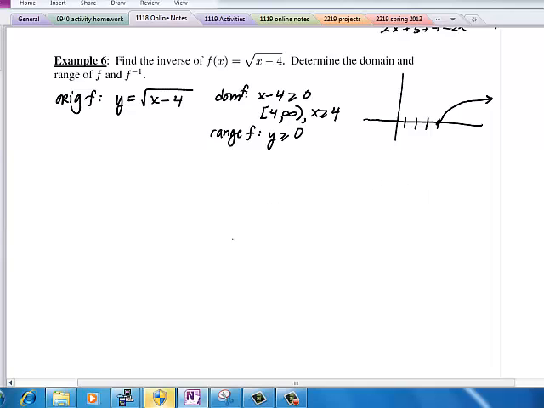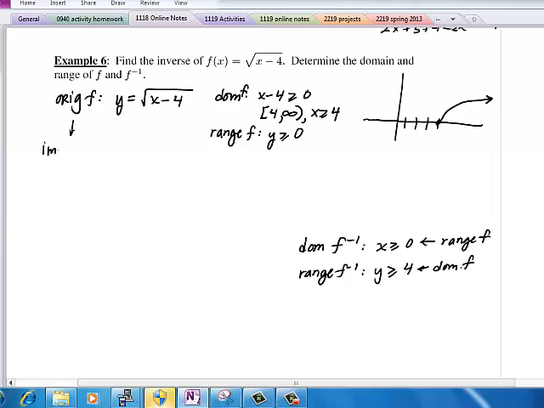So we should be able to write down, even before we have a formula, the domain for f inverse needs to be x greater than or equal to 0, because that's the range of f. And the range for f inverse is going to have to be y greater than or equal to 4, because that's the domain of f. Again, we have x for the domain of each one, so the variable names are different, but the intervals should be matching. So the domain of f, 4 to infinity, the range of f inverse, 4 to infinity. So there's our original function.